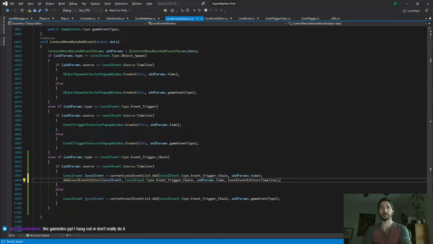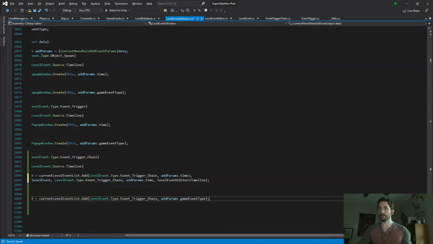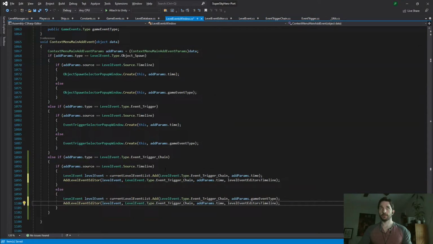Yeah, flip enemy facing. Why are you changing? Yeah, isn't it? You have that there, but you're saying that that's not what you want to happen. Like making the enemy go the opposite direction when you hit them. Game dev people I hang out with don't really do it.